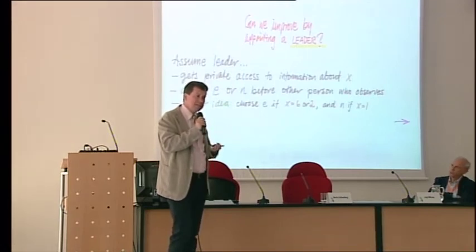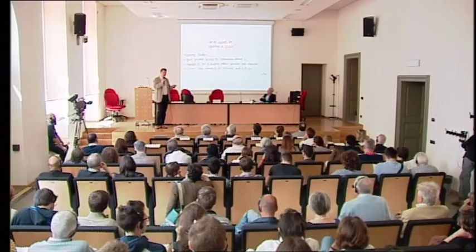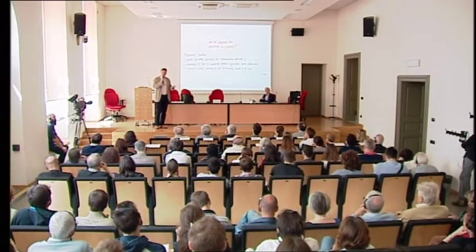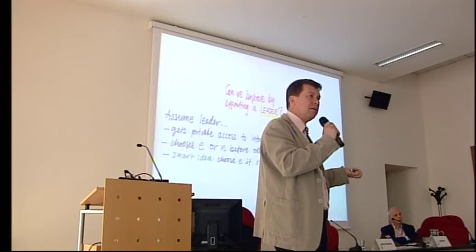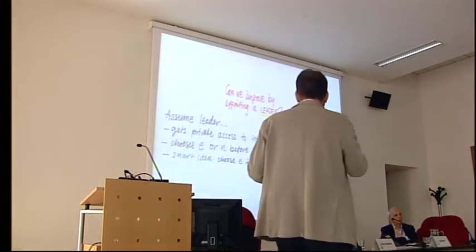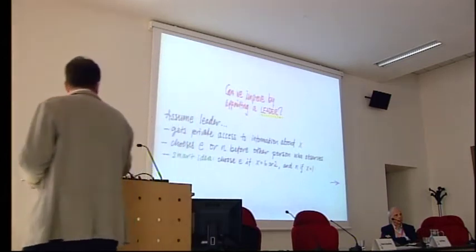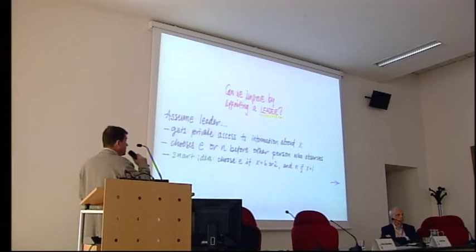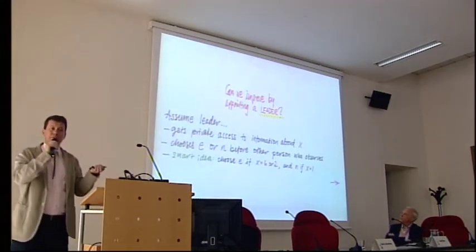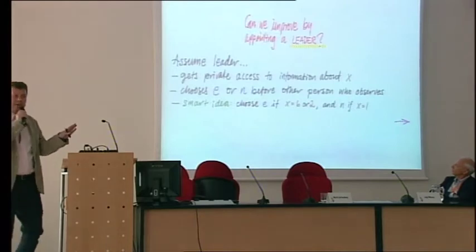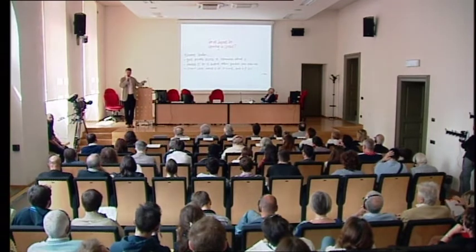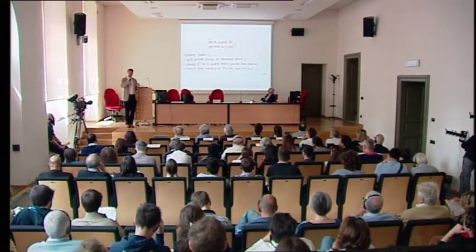So they say, this information about how productive a project is, we can imagine that we can decide how to hand it out. Suppose we make one of the two players get this information only, okay? And we'll call that fellow a leader. So the one choosing the row gets private access to information about X. Instead of everyone knowing that X is either 1, 2, or 6, each with equal probability, we just tell player 1.